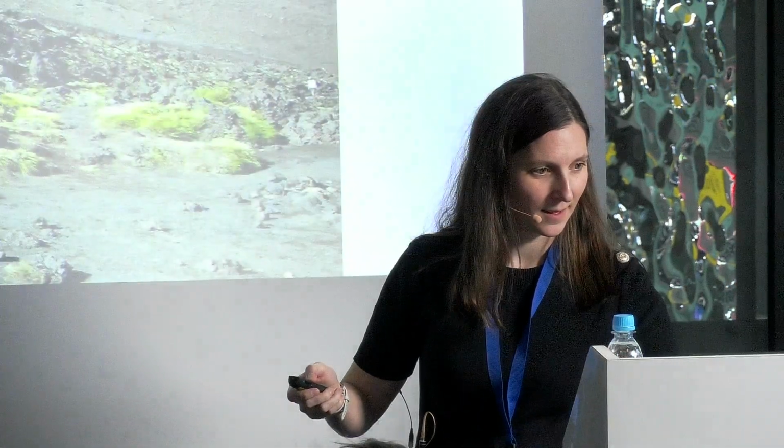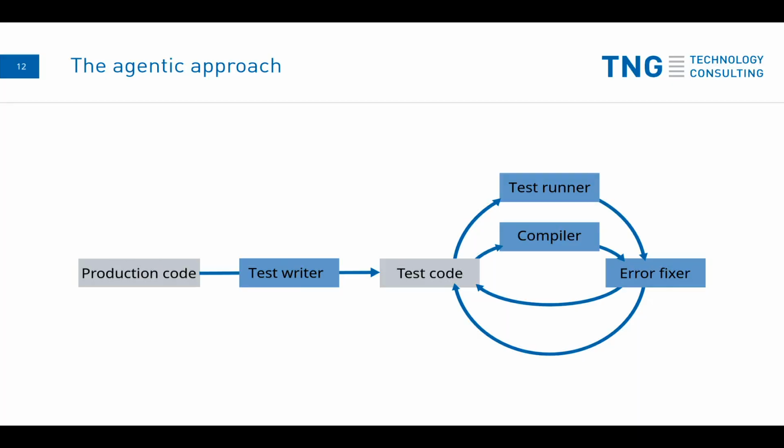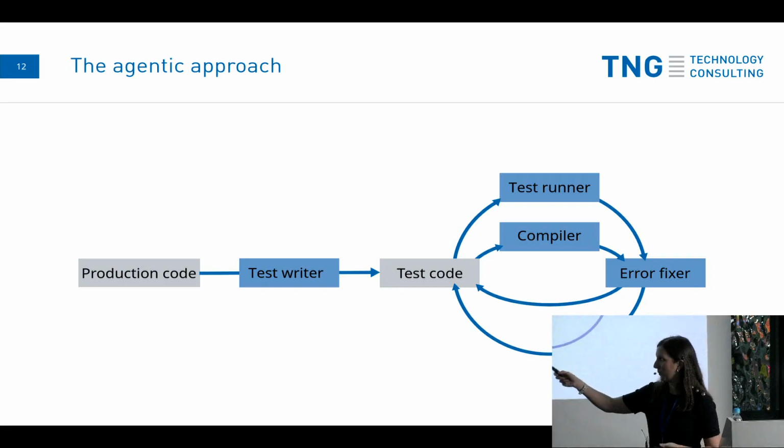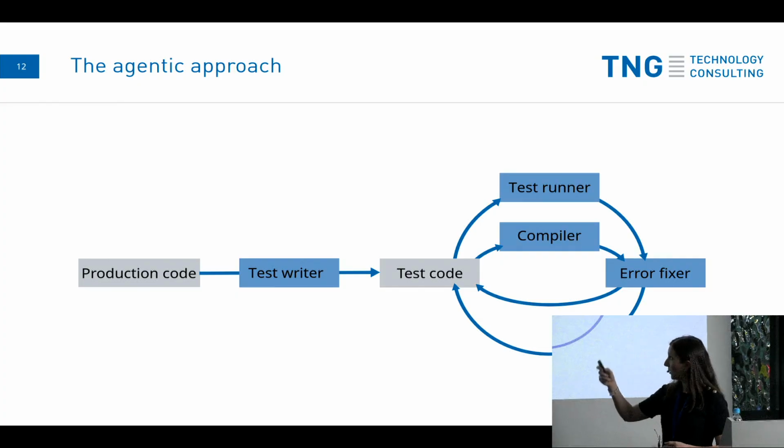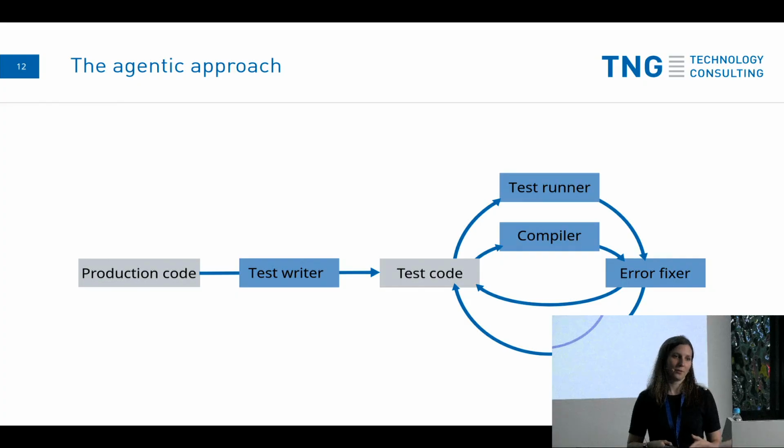So going back to the actual workflow, this is the workflow for one class. And if you have some objective that you want to achieve and you find at the end, well, you haven't achieved it yet, then you can, of course, go back from the start, bring in the test that you already have, and ask the system to generate more tests for your production code. And if you want to do it for several classes, which you typically do, then you just can go through this loop for every one of your classes, and do that in parallel as well if you want, and if you have enough rate limits in your LLM.